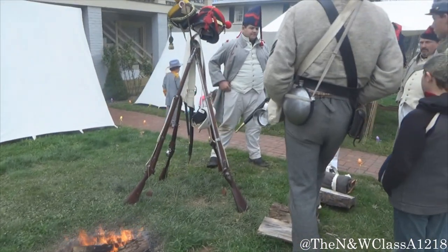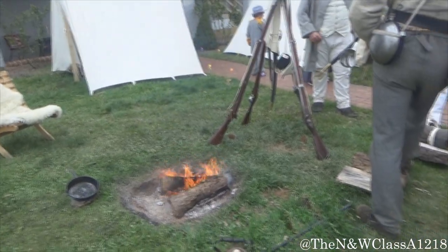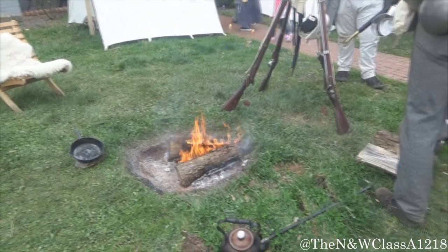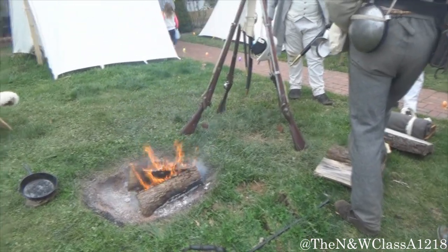Similar manual of arms to us? It's similar parts. Which one has the shoulder armor on this side? Yep.